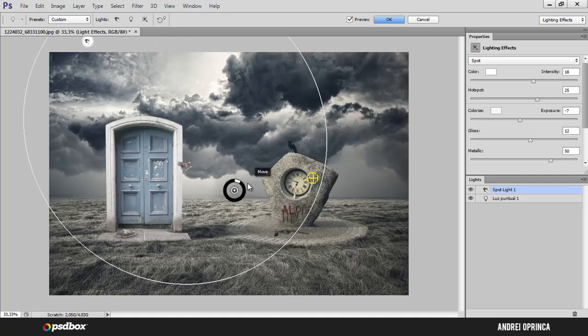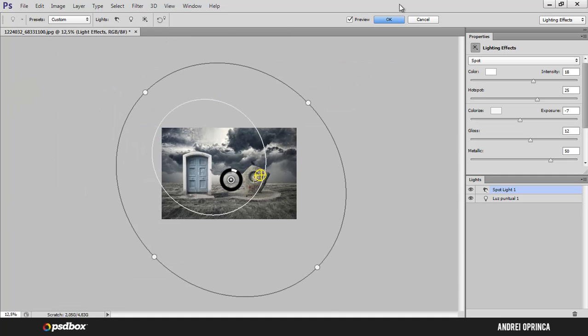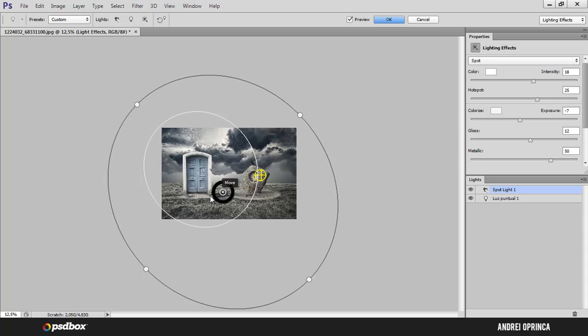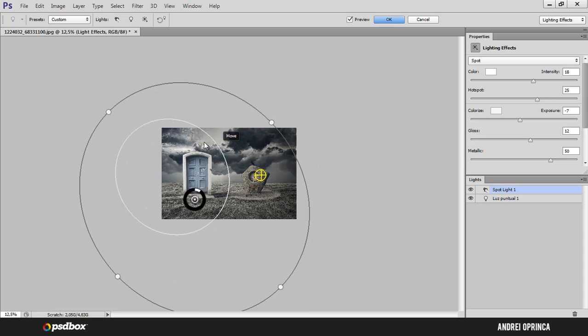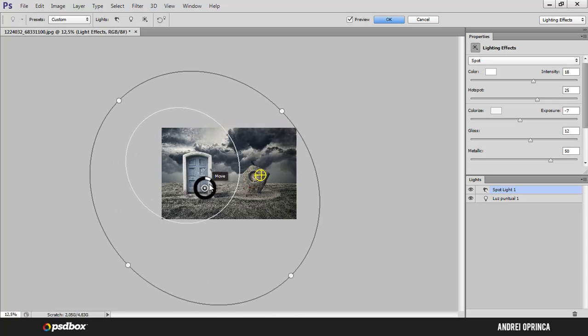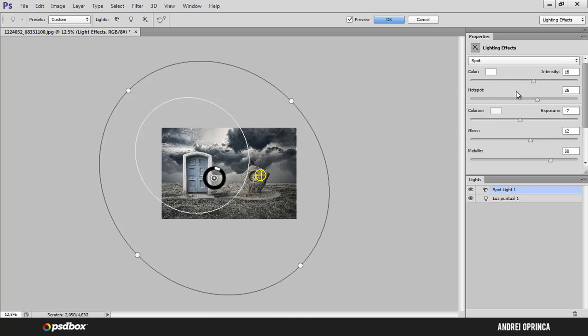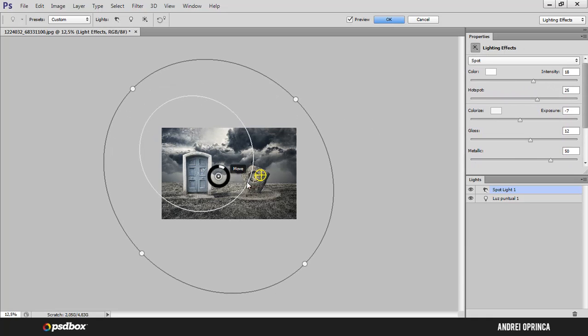Let me zoom out a bit. You can see it's a really big soft light with a big hot spot here, and it comes from here. And what I wanted to do with this is, you can see I add more light in this part, like that. You can see the values that I have also here. And most probably these values won't work for you because it depends on the image that you have, on how much contrast you have.